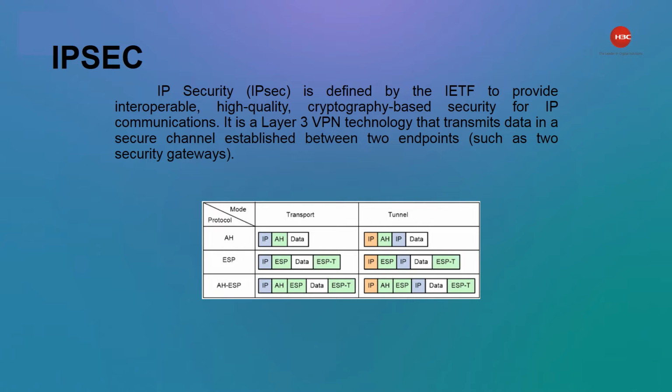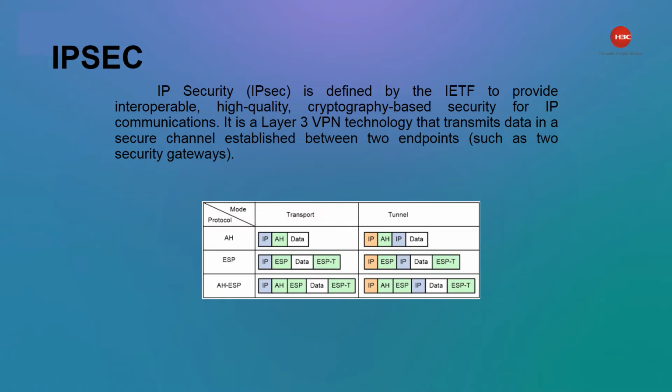IPSEC provides two major security mechanisms: authentication and encryption. The authentication mechanism enables the data receiver of IP communication to confirm the true identity of the data sender and whether the data has been tampered with during transmission. The encryption mechanism guarantees the confidentiality of the data by encrypting the data to prevent it from being eavesdropped during transmission. Because of the protection provided by these two major security mechanisms, they can effectively prevent network attacks. So IPSEC is widely used in existing networks.